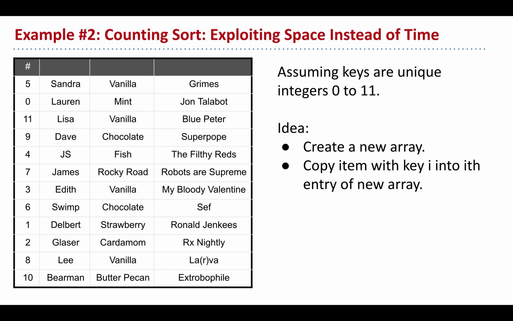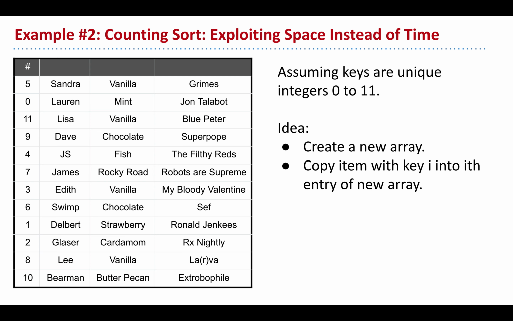So we'll say here are a bunch of entries, right? And there's a number to uniquely identify an entry. It's going to be a name, a type of ice cream they like, and then stuff about bands. I don't know all these, I know 2 of them. But basically each of these is a full entry, and they're each identified uniquely by their integers. So we have the integers 0 to 11 up here, right? And each one represents an entry.